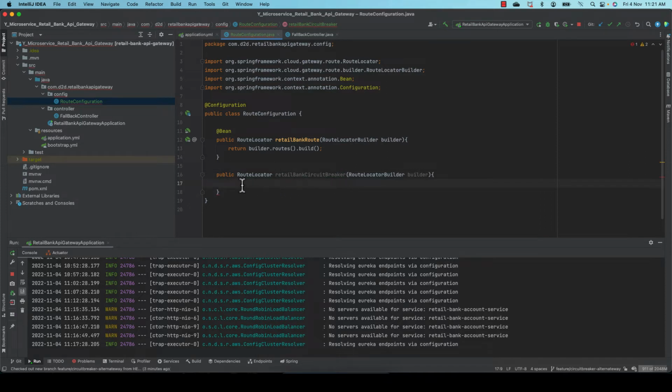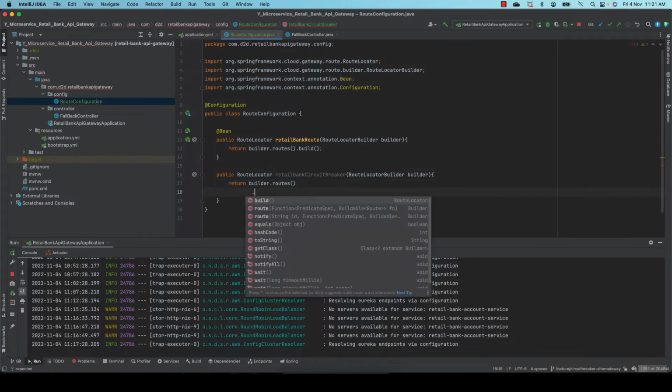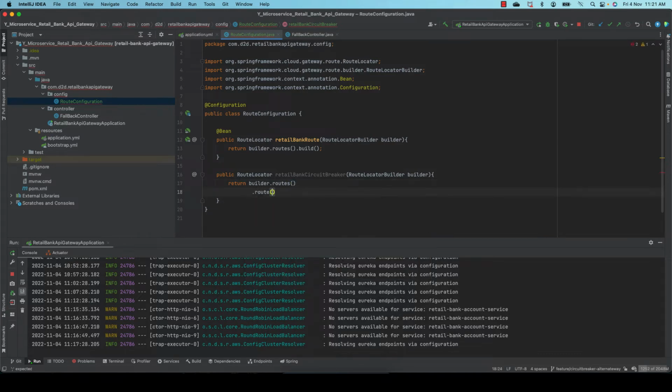Okay, and here I need to write some lambda expression. builder.routes(), within this .route, and here I will give, say, path p.